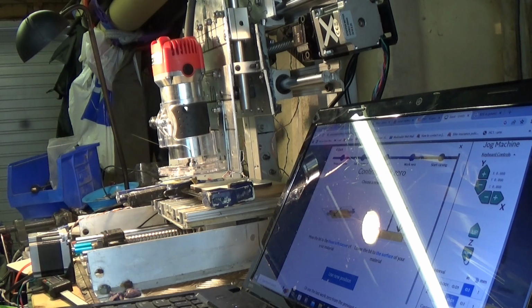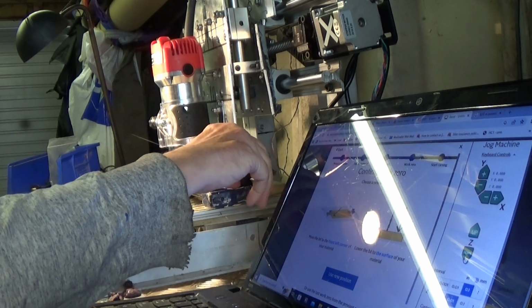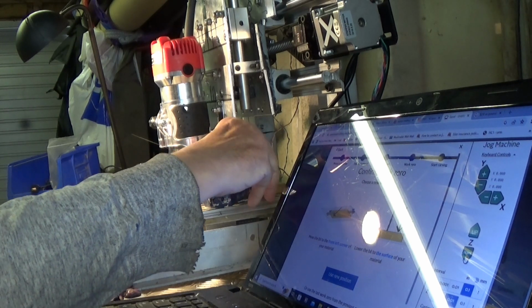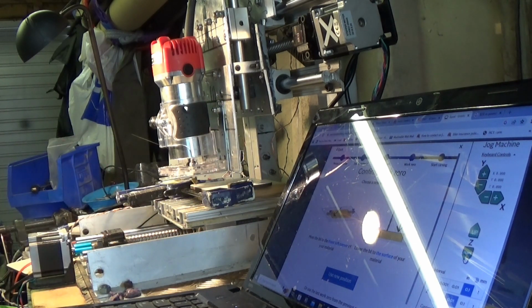So that's all of the coordinates set in Easel with the V-bit at the bottom left hand corner of the workspace. I'm just doing a quick measure of the coaster, and it is, as I guessed, 4 inches square, which is typical for a coaster. So that's going to work out okay.